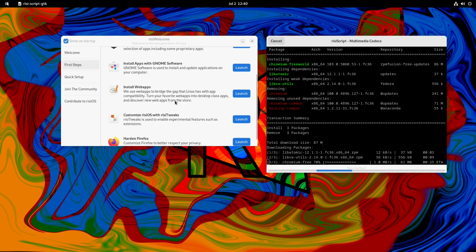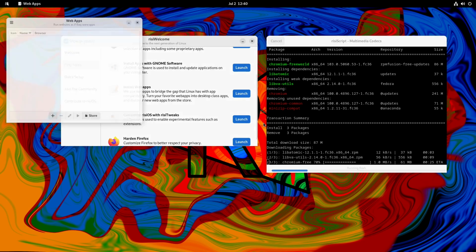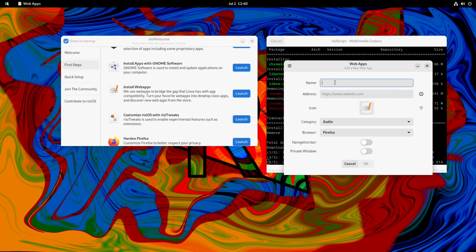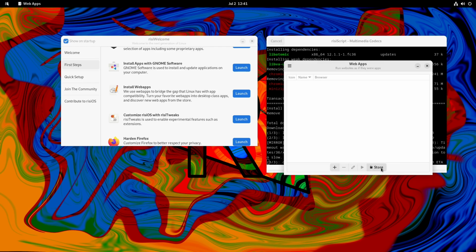All right, so the install web apps. I did not look at the store. Let's go ahead and hit the install web apps. So this is just our listings, so you can add any of the web apps. Of course, we've talked about this in the past. You click it, enter the name and the website, and then you can pick your icon. I assume you can use the favicon for the site as well. Yep. And if you're doing it from the store, it automatically adds the favicon. There's actually a few icons that we edited to make them fit better on a desktop.